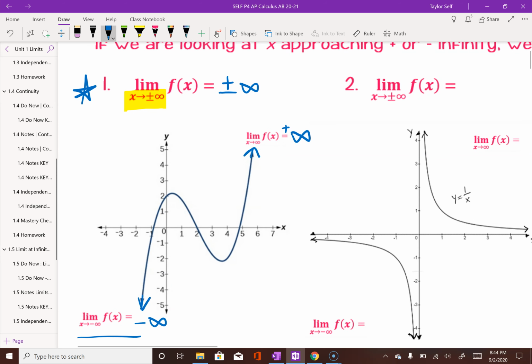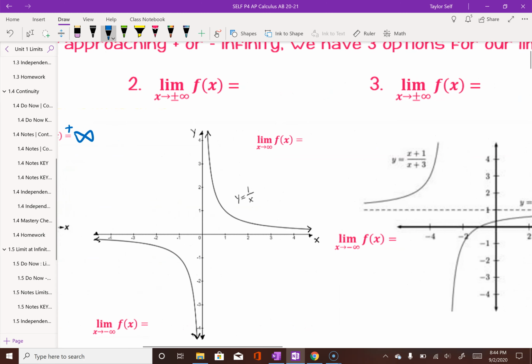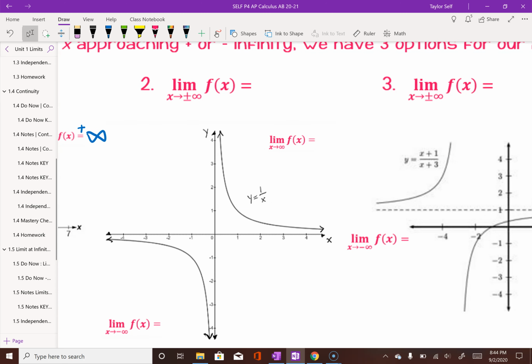Like I said, you could sketch a rough graph really quick to give yourself a visual. So now we're on to our second option. Let's look at the limit as x approaches positive infinity of this function, f of x. Approaching positive infinity means x going to the right. What y value is our function getting closer and closer to? It's getting closer to 0. For 1 over x, we're getting closer to 0, and we're not going to touch 0.